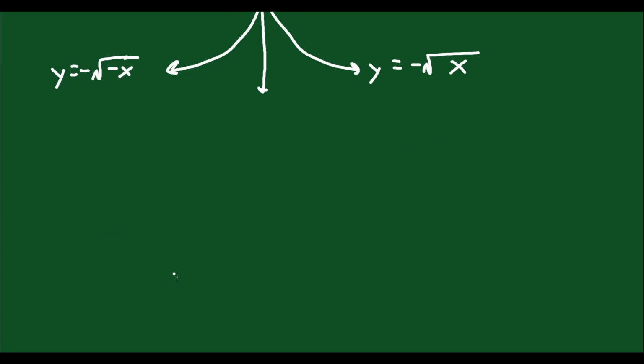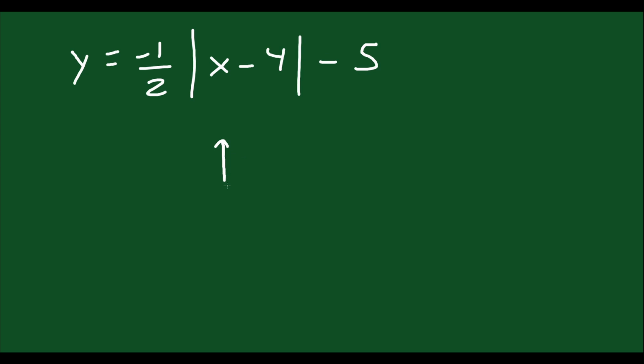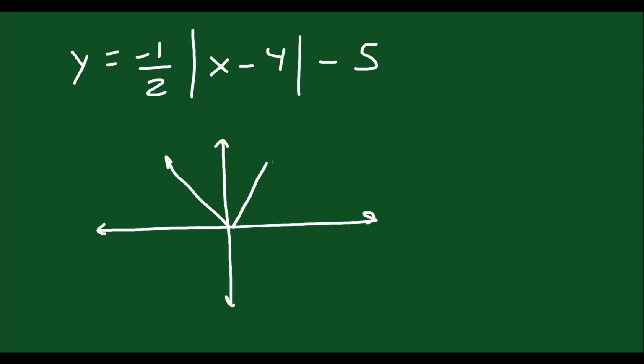Okay, with that in mind, let's go to another example. Let's say I have y equals negative a half, absolute value x minus 4 minus 5. And we'll start off the way we always do. Draw your parent function. Absolute value function is just a big V like that. So the first thing we do is apply your stretches, compressions, and reflections. Well, you have a compression here, right? You have a vertical compression of 1/2. So that's going to make this thing half as tall at every point. So it's going to look something like this. So that's y equals 1/2 absolute value x.